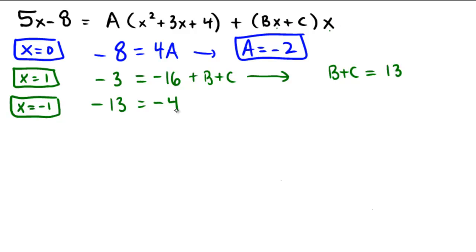And then over here, notice that if we let x be negative 1 and B be negative 1, then negative negative on the B would mean we'd have a plus B, and negative 1 on the C would mean minus C. So add 4 to both sides, and we end up seeing that B minus C is equal to negative 13 plus 4, which is negative 9.